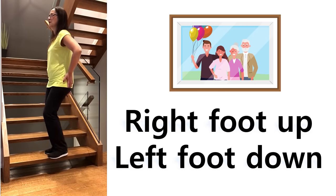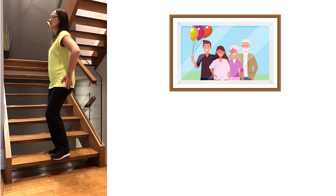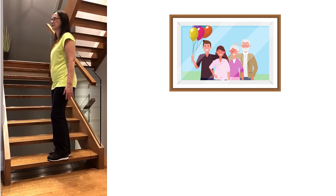And you feel the muscles here on the side of your hips moving, and your hips moving. So this is important. You can do this 20 times for each side.